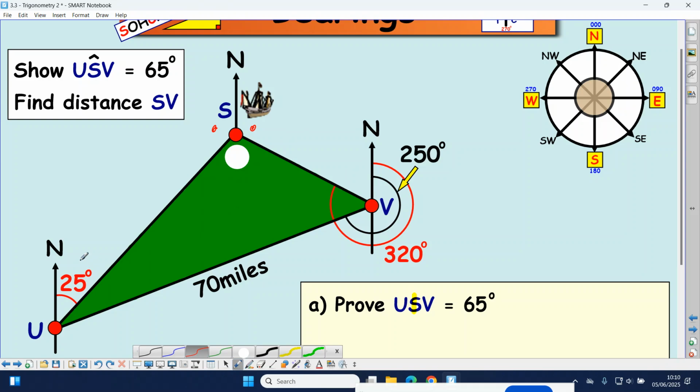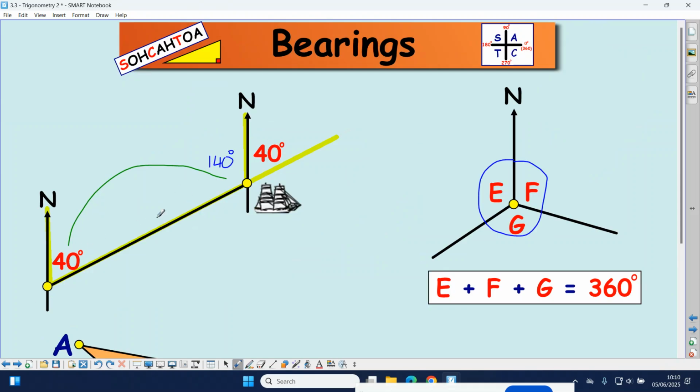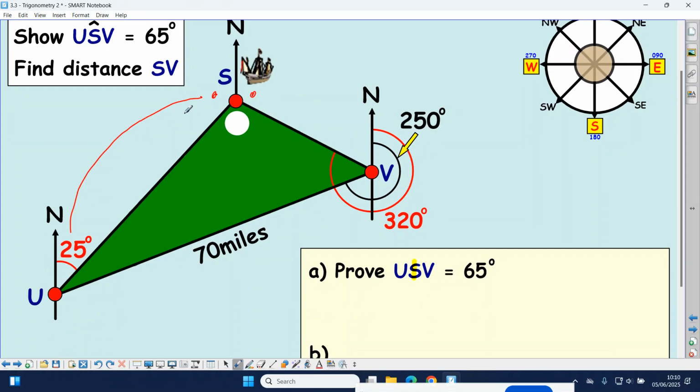Now, as before, when we looked at this, we've got this angle here and this angle here inside the north line. So that relates to that kind of thing. They add up to 180. So basically you just need to take that 25 away from 180, and that's going to be 155 degrees. These usually pop up in calculator questions, so just take it away in your calculator. You should be able to do it in your head.